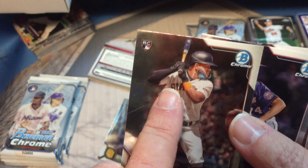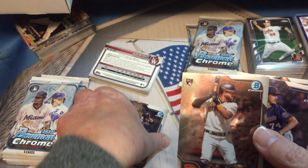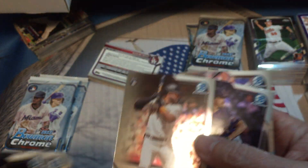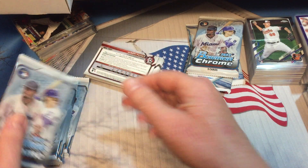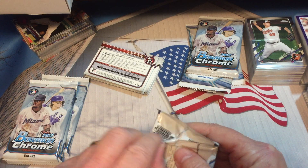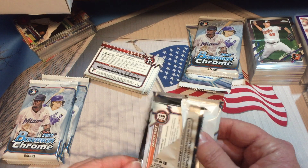Elliot Ramos rookie — oh man, look at that. It's got like a huge scratch right across it. I don't think that's part of the card. It's terrible. Joe Ryan rookie and Pujols. I've got some other stuff I'm going to be sending back to Topps, so I guess I can try sending that back too, but that definitely would not grade.